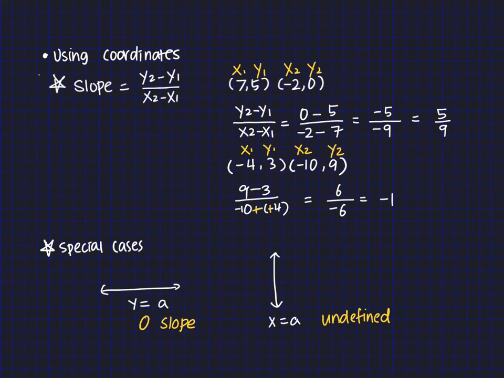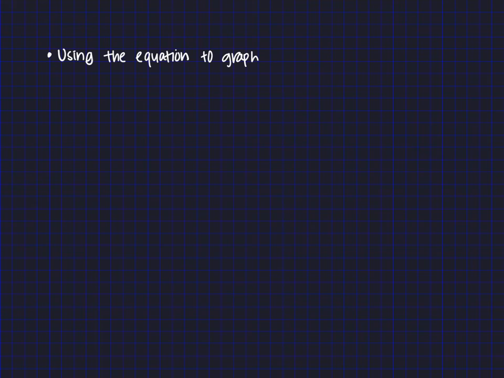So just think of it as if it's a y slope, or y equals a number slope, it's a flat surface, no slope. If it's a wall, x equals a number, it's undefined because it's not a slope anymore, it's a wall. The last portion of it is using the equation to graph. And actually, I use this all the time whenever I have to graph, because it's the easiest way to graph an equation. First, we need to see the graph or equation as slope-intercept form.